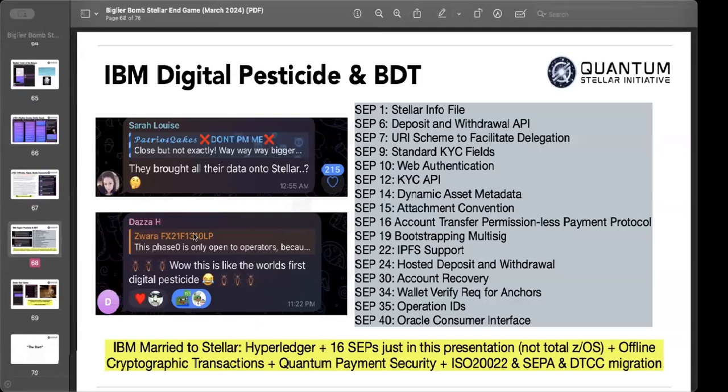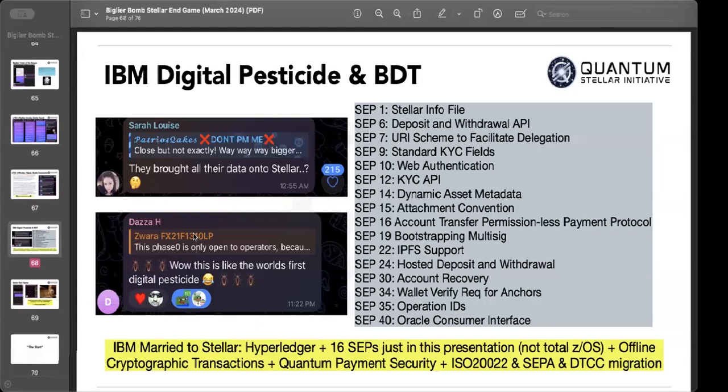So the other day, when I was talking about something big and way bigger, Sarah Louise said, I'm going to guess, but are they bringing all their data into Stellar? Yeah, they certainly are. And now you can see how massive this web matrix is, because we're seeing not just how many companies, but how many servers and systems inside and outside of IBM. They're all integrated. How many are going to be brought on?